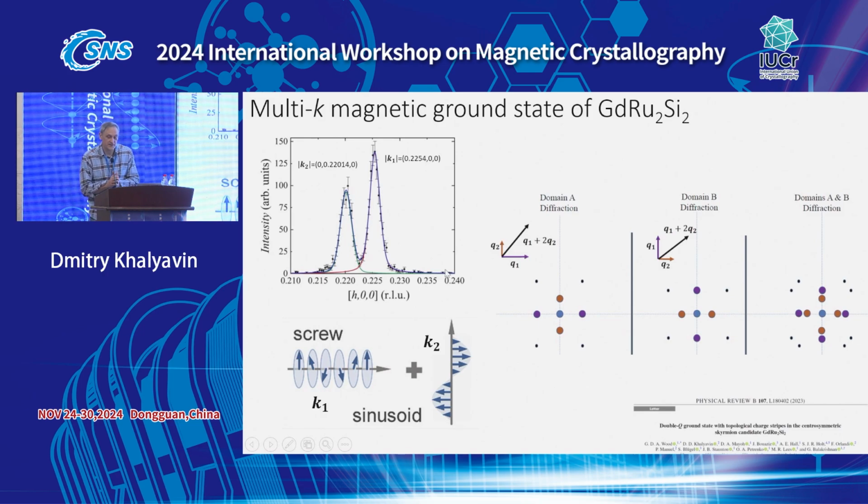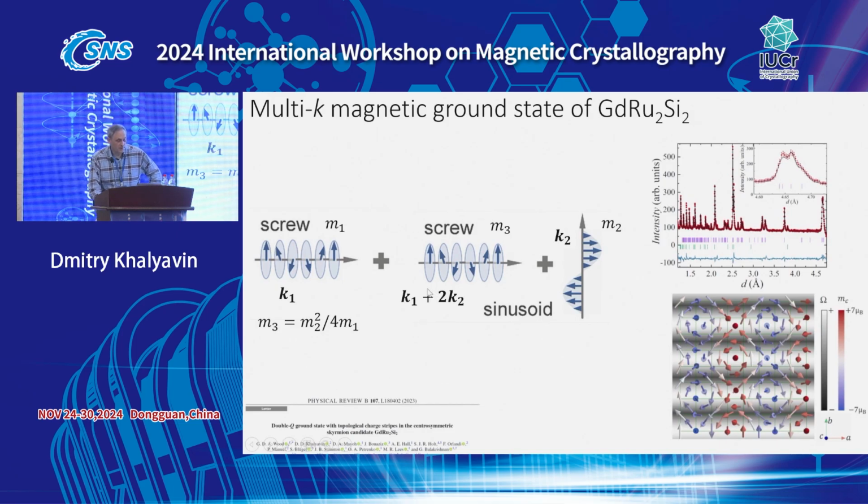And these domains have K vectors which are slightly different. Okay, and having this information, we managed to solve the magnetic structure, which is very nice, actually. It's a combination of, in order to get constant moment, but constant moment in this material is usually always a physical solution because, you know, F electrons are localized. And in order to avoid residual entropy associated with disordered spin, usually you always try to find a constant moment solution as a ground state.